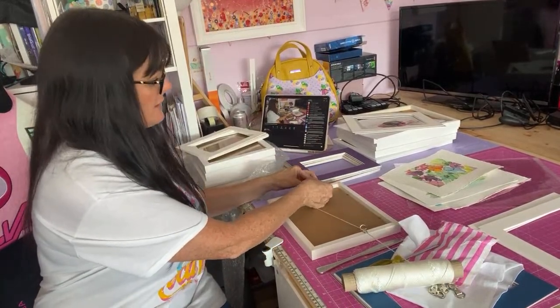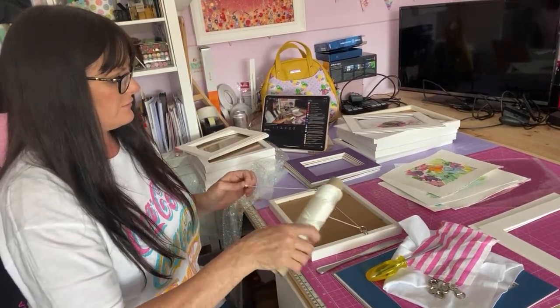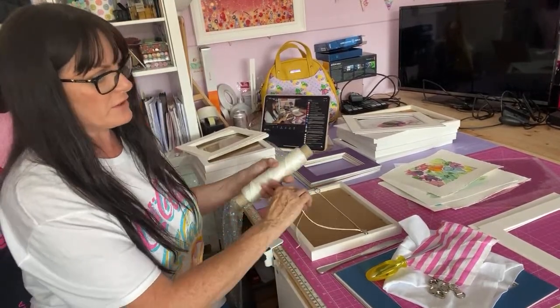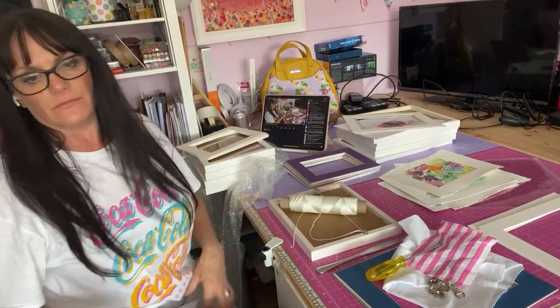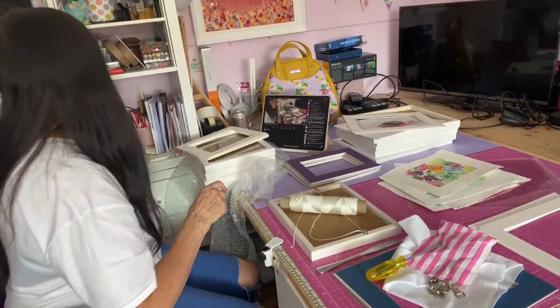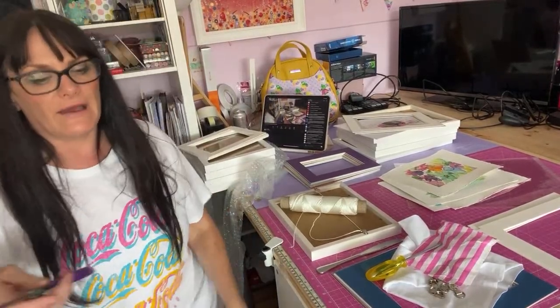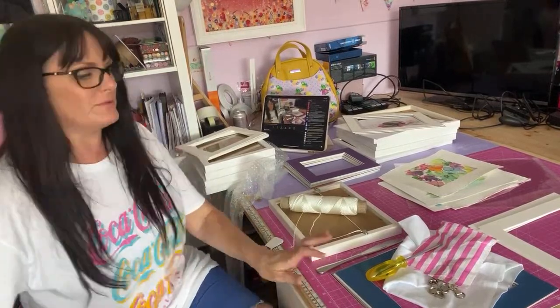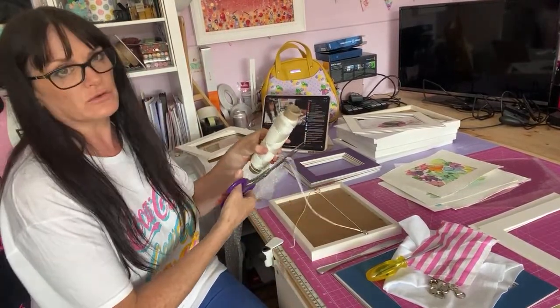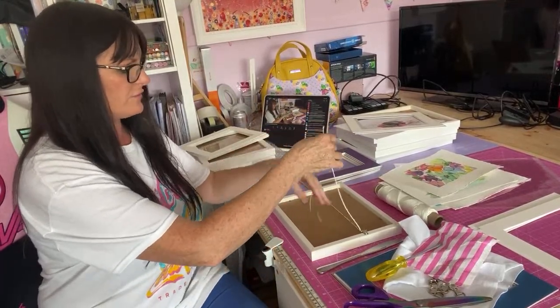The sun's shining now, so I might be able to get outside. I've got to do some resining. I'm going to be using the UV resin for the little hearts that I'm making, and they can be dried out in the sun, which I much prefer. I have got a UV lamp, but the trouble with UV lamps indoors, with all that resin, is it stinks. And I don't like it. It's not good for you.